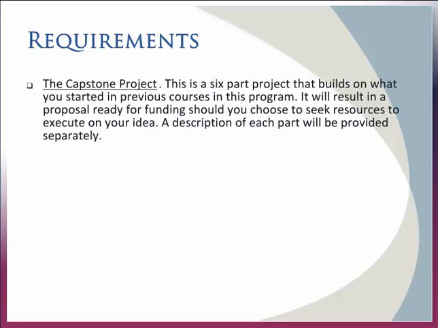Really two main things. There's really three things, but there's three pieces of our course. The main thing is going to be this capstone project, and you've already been working on some of this. It's going to be a 6-part project. Some parts are bigger than others. Some of them are really simple. It builds on what you've started in some previous courses. And the end result here is not that you're going to submit this as a real proposal for funding, but the idea is that you've been through the process of, in your very first course, developing hypotheses and identifying a real research topic, and you put those things together.